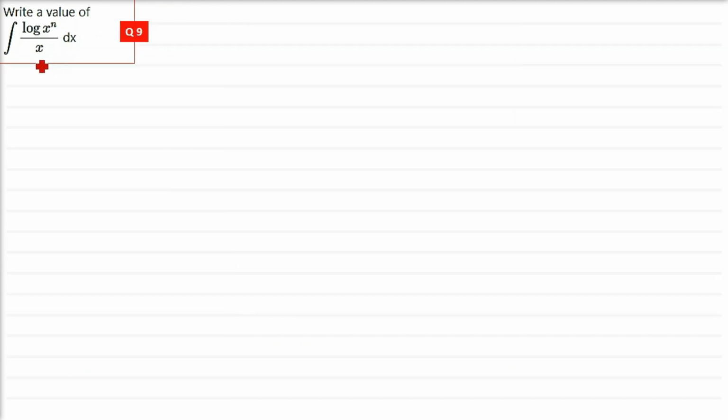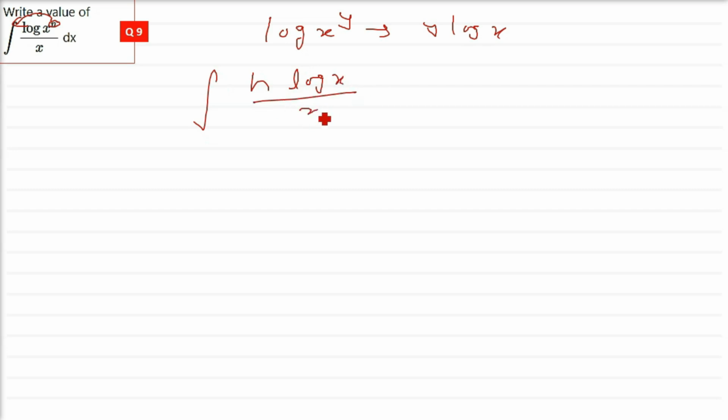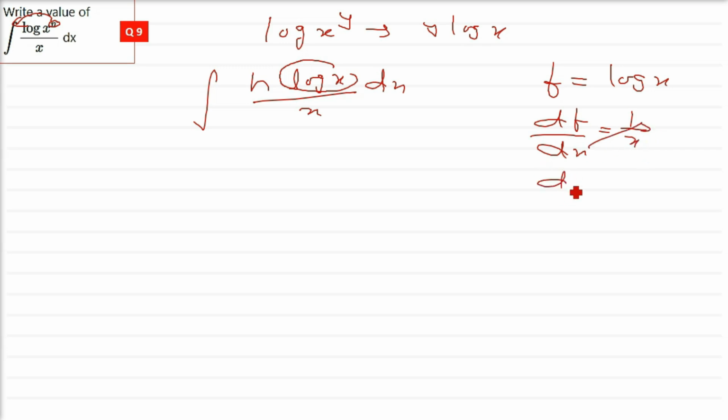Now there are two questions which are almost similar, and we have this log x raised n. So log x raised y is what? We have learned that it is y log x. So n can come in the front as an exponent, or as a coefficient you can say. So this will be n log x divided by x. And then what is the use? When you take log x equals t, 1 by x can be achieved. That is dt by dx will be 1 by x simply. dx can be taken on the right. So dt has become dx by x, which is already given in the question.